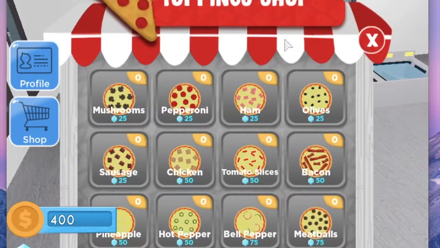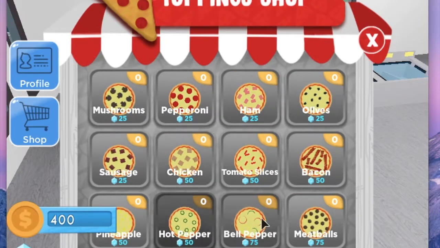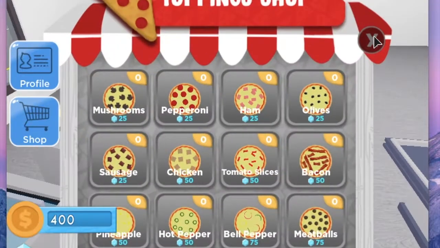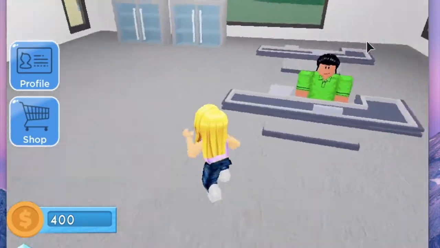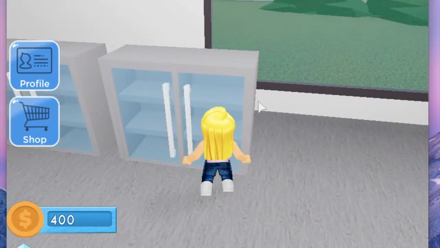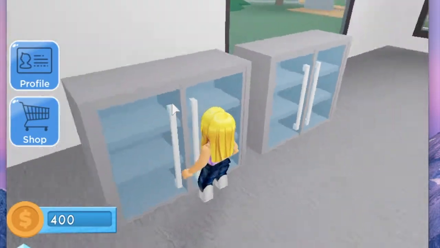No, I don't have any gems. How do I get gems? I only have cash. Oh my god, I can't buy anything. Maybe it's on this side. Something I can get from here. How do I get gems? I don't know how, and I don't have any.